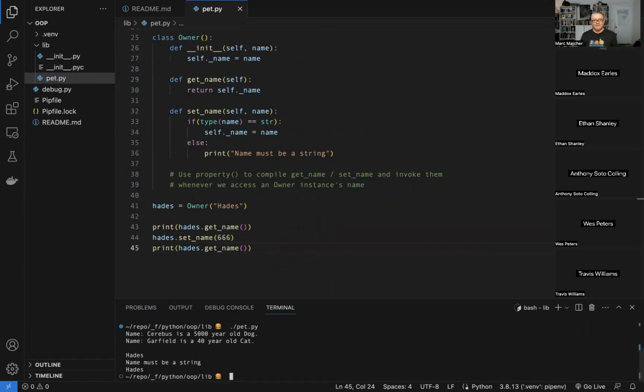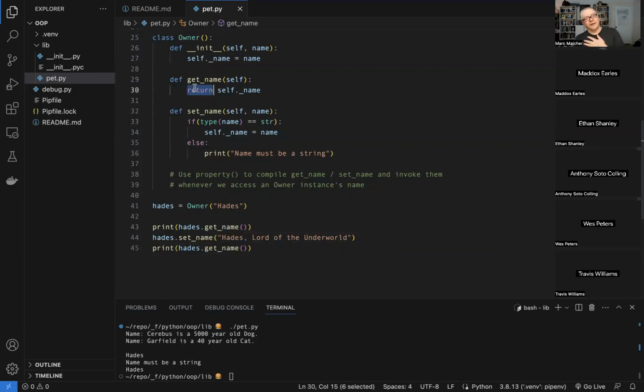So now we can see this is where we're going to be doing type checking. Is the password long enough? Does it contain these other things? Is the name too short? Never do that. That's a terrible idea. But whatever restrictions you have on the thing that you're setting, this is where you would do that.